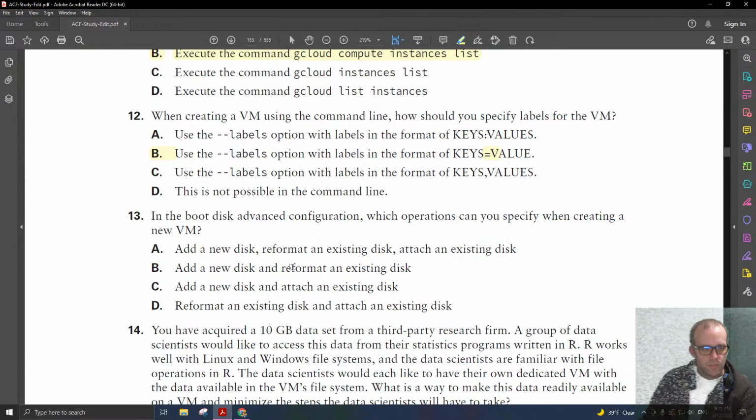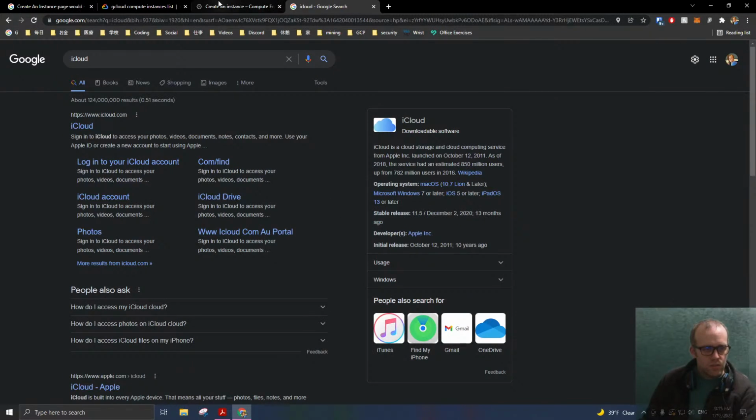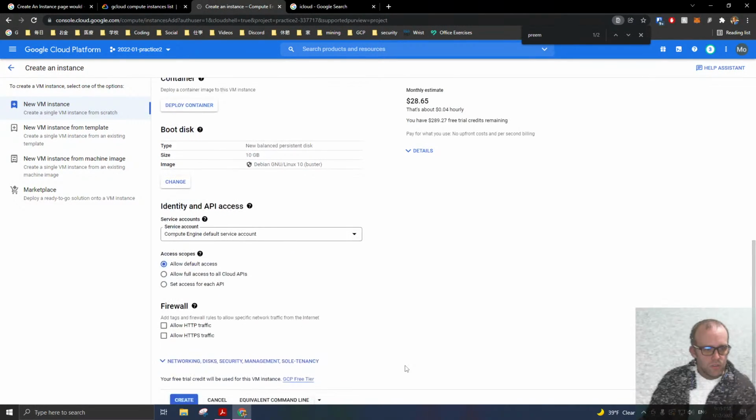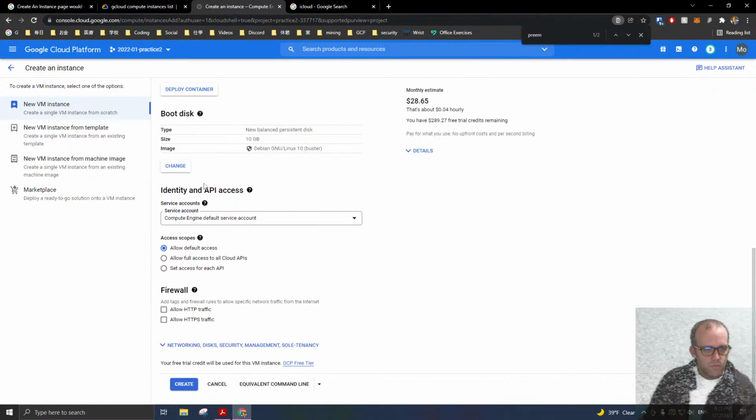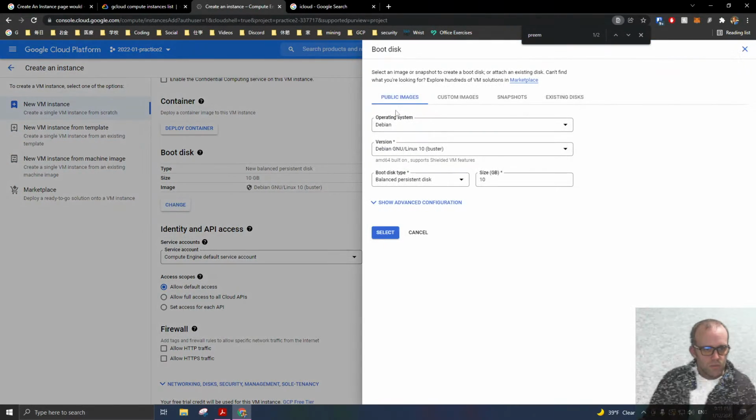Add a new disk. Reformat an existing disk. I'm going to say attach. Why do you reformat? Everything has reformat. Okay, let's do this. It's called boot disk, right? Boot disk advanced configuration.